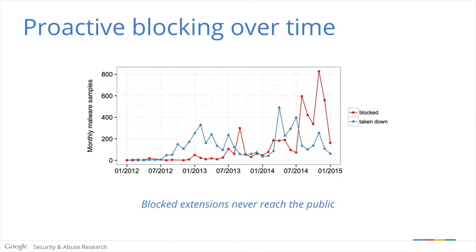We can see that over time, we're favoring a more proactive approach than reactive. Our system's getting better at blocking extensions than it is at discovering them after the fact. On the other hand, in absolute numbers, there's a lot more extensions coming through. So we think that one possibility is that developers are just constantly knocking at our door, trying to twiddle their extensions until they get through, and using our system as an oracle.